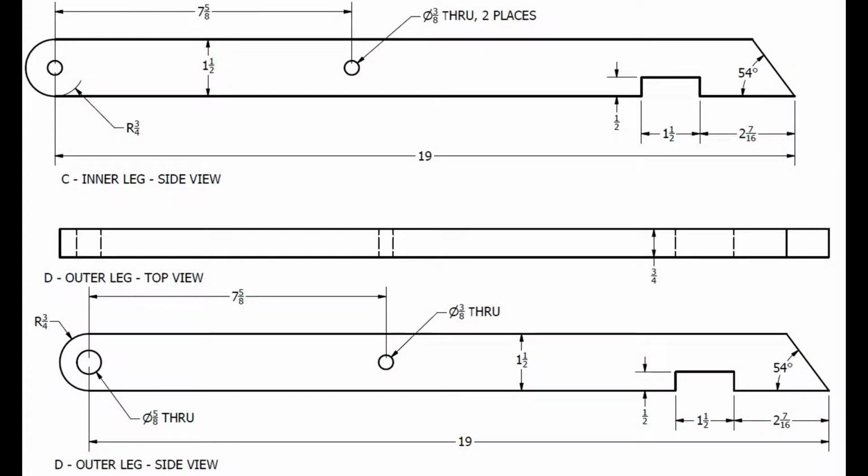We'll start with the holes. Refer to your design. All holes are centered on the piece. 2 holes in each leg must be drilled. One hole is placed 3/4 of an inch from the end, and the other hole is 7 5/8 of an inch from the first hole.